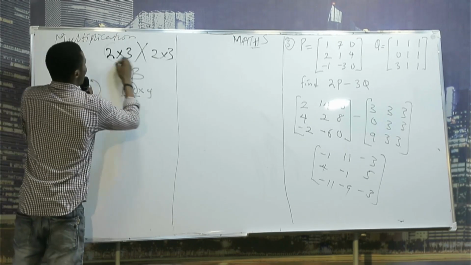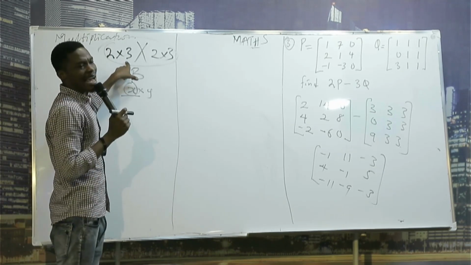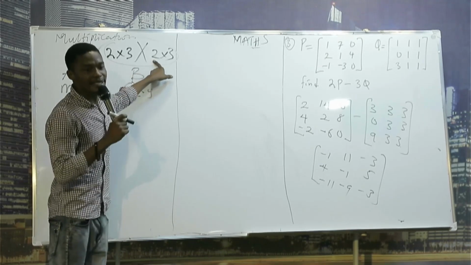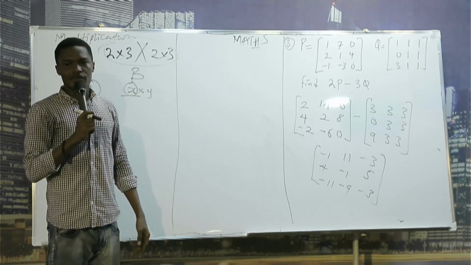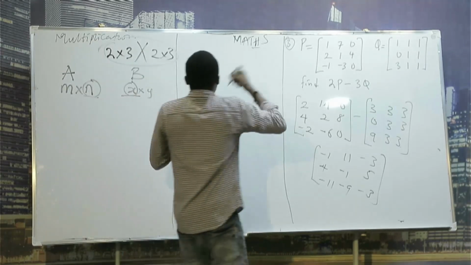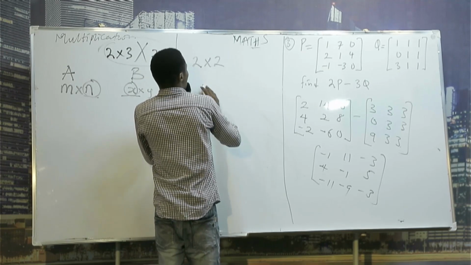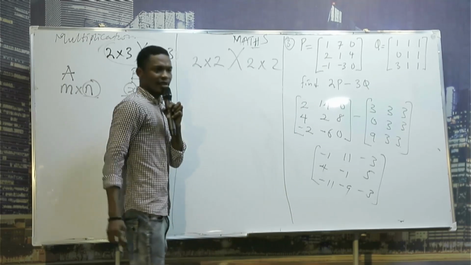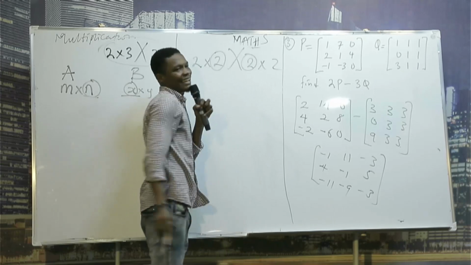So for example, looking at this, why did I say you cannot multiply both of them? How many columns are here? How many rows are here? 3 and 2, are they the same thing? They are not the same, so you cannot multiply them. That is what that rule is saying. Now, let's say you have a 2 by 2 matrix. Can I multiply a 2 by 2 matrix and a 2 by 2 matrix? Because this number here is equal to the number here.